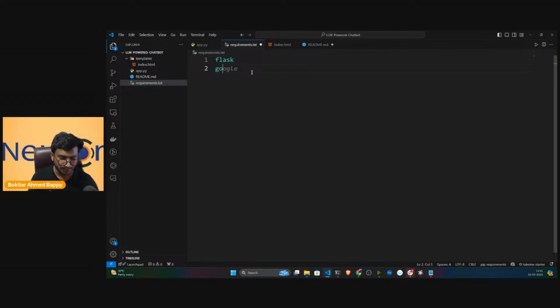Then I also need something called Google Cloud Storage. Okay. Google Cloud AI platform, because of Vertex AI. Then with that, I also need something called python-dotenv because of the credentials. So we'll be using this particular .env package. I think everything is fine. These three, as of now, I need. If I need anything later on, I'll install it in my environment.